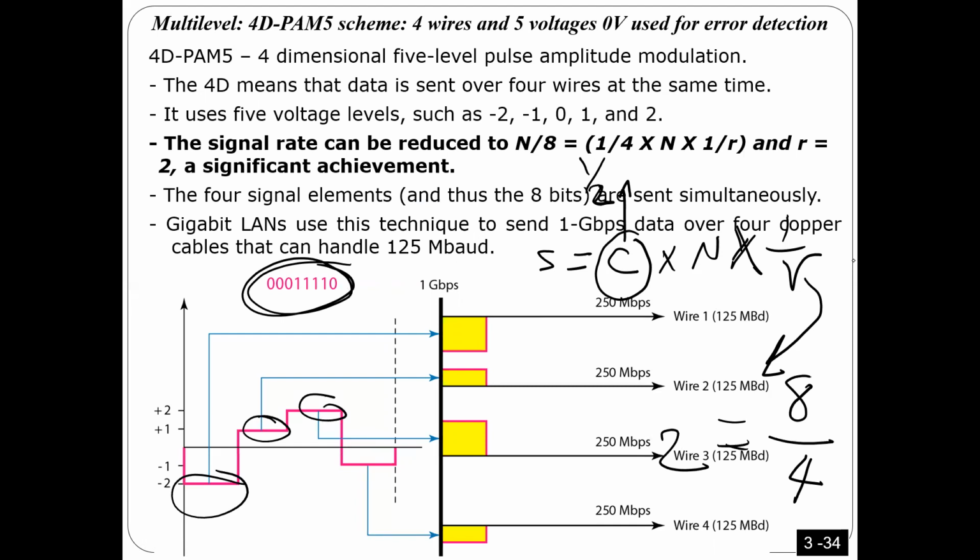What's interesting here is actually C. Because of the way we did it, and because we're going to use some error detection and correction schemes, we found that this constant is going to be 1 over 4 in this case. We were able to reduce it because of the way we translated the signal, and we were able to reduce the errors significantly. So in total, it's going to be N divided by 8, which is really great.